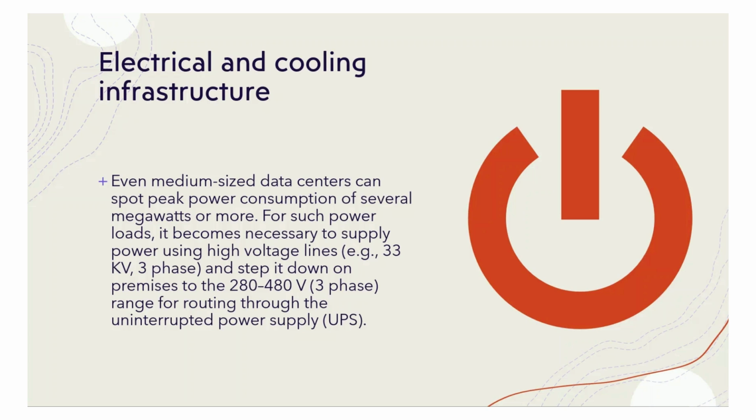The essence of the UPS is to create a separate backup for this supply in the meantime. So the UPS accepts the 280 to 480 volts three-phase. Then from the UPS, you have a clean, perfect supply to give out a perfect, smooth 240, 280 to 480 volts to the gadget. As well, under this UPS, voltage can be moved down to like 3 to 4 volts that are accepted by the servers and other devices.